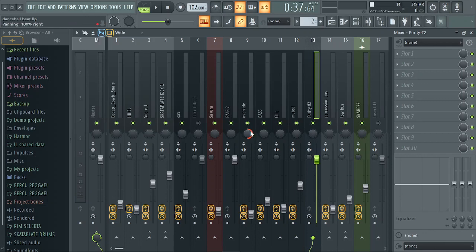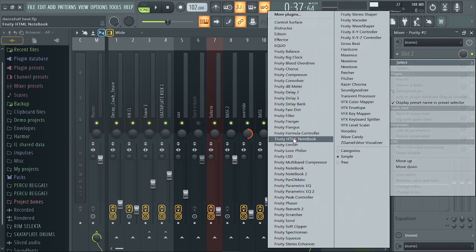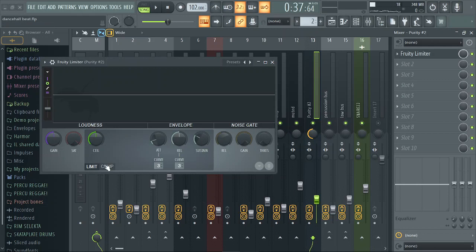I had taken this one to the left, so I'm gonna pan this pizzicato to the left. As always, again, pull out Fruity Limiter. We always use the limiter to limit all the volumes so that when you master the track, they don't go above any other instrument.